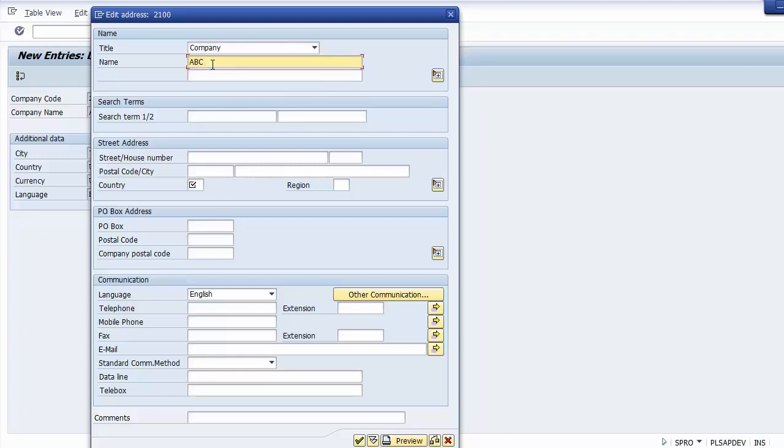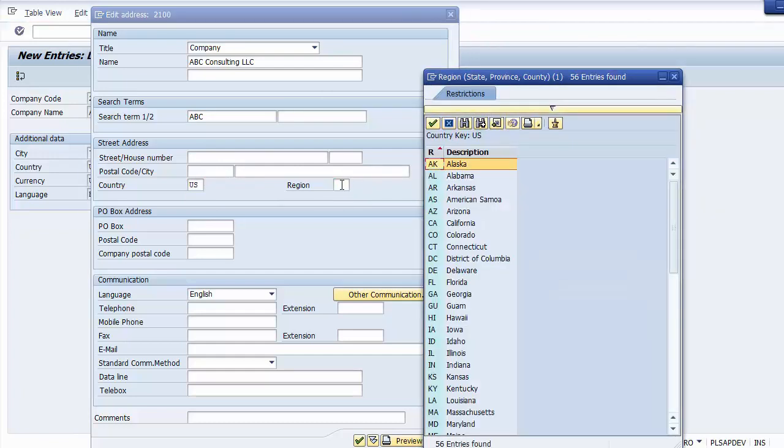So I need to put the name again, ABC Consulting LLC. And now if you want a short term, you can give a short text to it like ABC. If you want, you can put the country, that is US, and then within US you can select the region to which that particular company belongs.